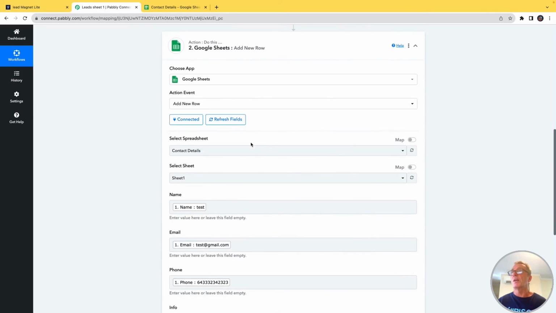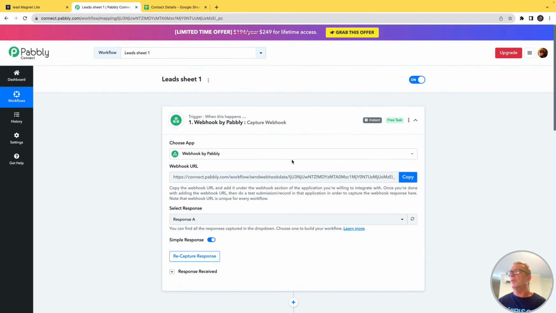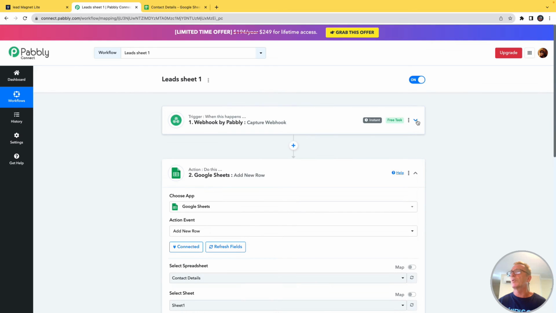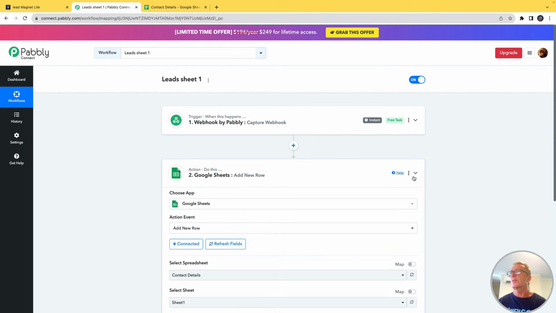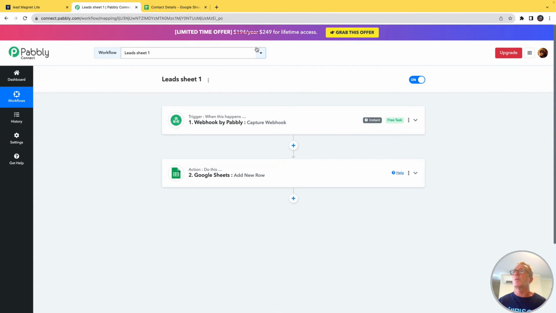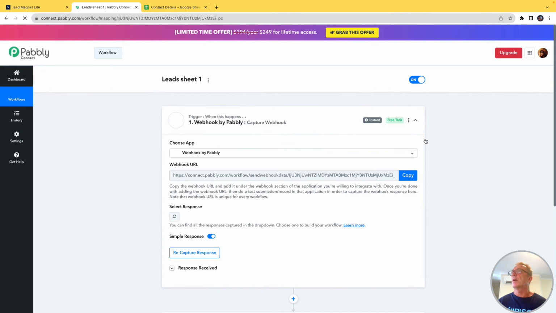So anyway, here we are in Pabbly, and we'll just close this down for a second. We'll close that one down as well. We might actually create a new workflow. Let's go into workflows, just so I show you how this works.